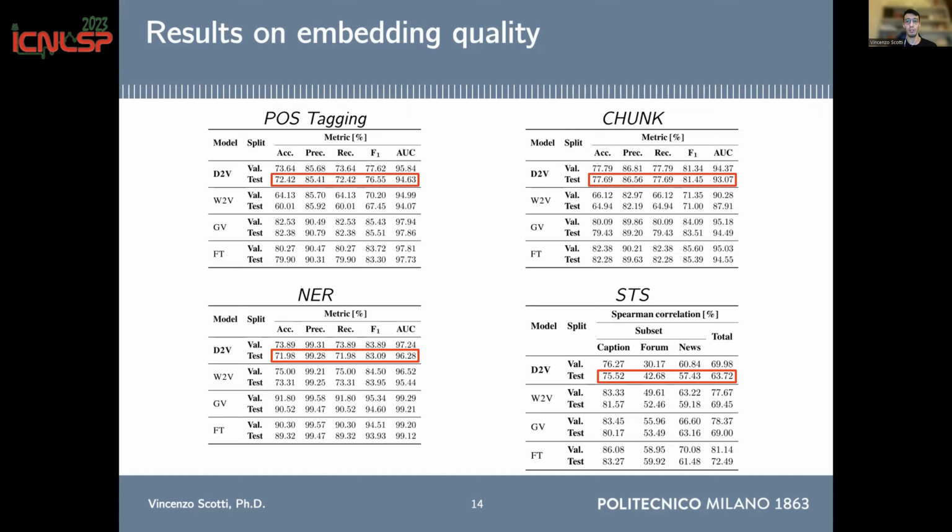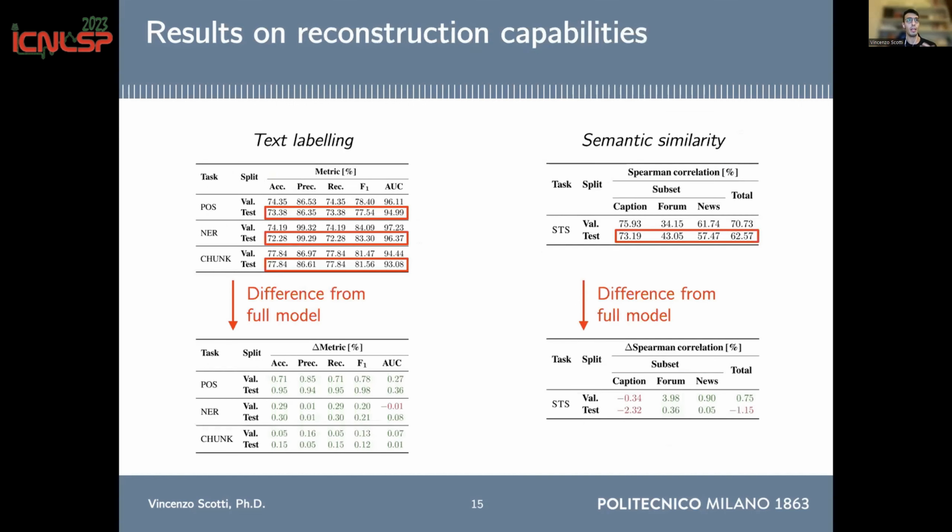Concerning instead semantic textual similarity, we achieved the worst overall results with the Def2Vec model, so it's not perfect yet. We are still working on improving that part, but still we obtain results very close to at least other word embedding models. So they are not as good as what a transformer could get on these tasks, but at least it is a valid alternative to other word embedding models for many applications.